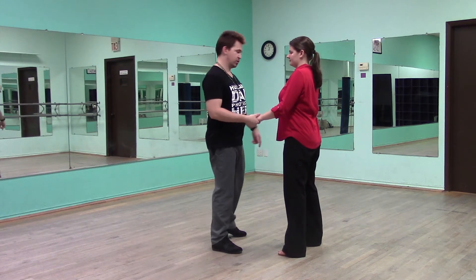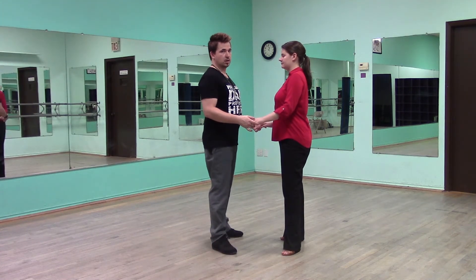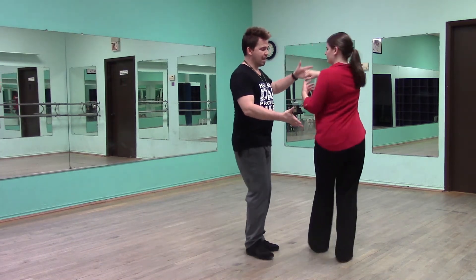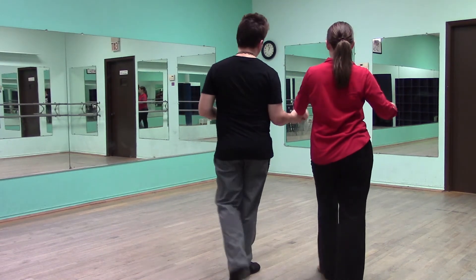I don't want to stunt the follower's momentum because if I step dead still for this slow, then it's going to be hard to suddenly pivot or swivel over this foot to achieve that fifth position. It's doable, but it's not very smooth. So the reason why we set this up with that inside turn is that we create the momentum, grab the hand, but don't stop them. That way you can shape into that fifth — it's comfortable using that momentum. That's the first key point.